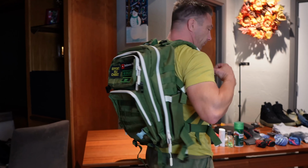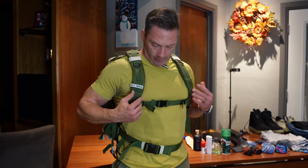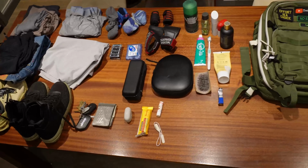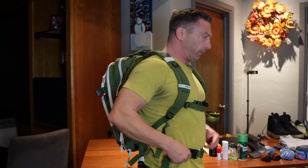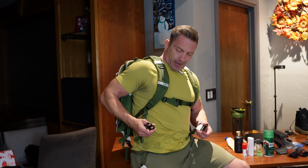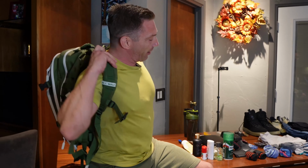So, super comfortable bag. I could definitely tell if you've got this thing packed with a bunch of stuff, you're hiking up the hills or whatever, having this one and this one will probably make a huge difference from it hitting the lower part of your back, rocking, swaying, moving, rubbing, all that good stuff. So that sure is nice. I would probably hardly ever use this strap right here just because I got to go to the gym, so probably won't need that.